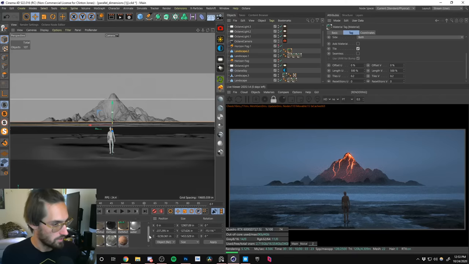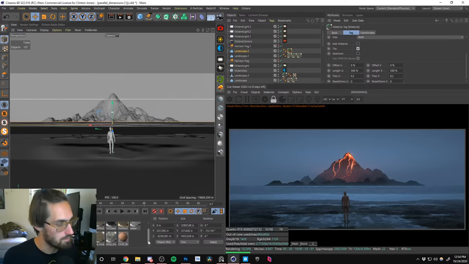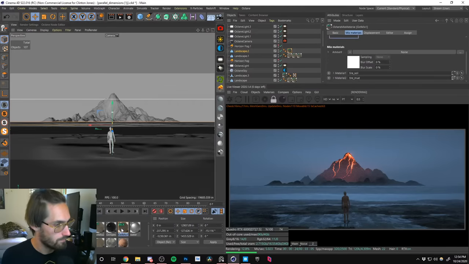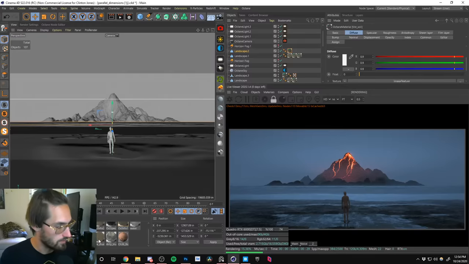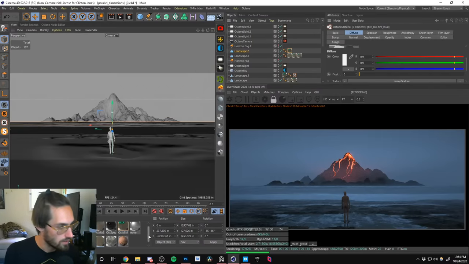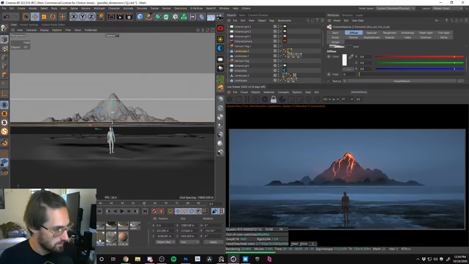So with the mix material selected, let's go ahead and find out what that mix material is made from. So I think, let's see if I can come in here. It's tire soil and tire mud. So tire soil and tire mud. That's what the mix material is made from right there. Okay, so I'm going to duplicate both of these. All three, really. So tire soil, tire mud.